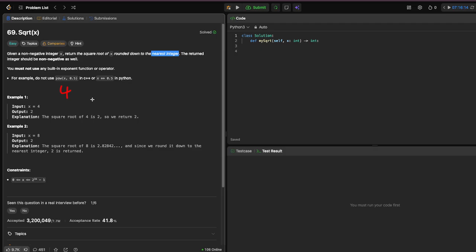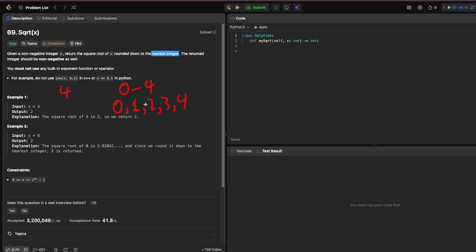The square root of this integer is always going to be less than the integer, right? So the square root of 4 will be less than 4, right? Safe to say that. It's also safe to say the square root of 4 will always lie between 0 and 4, between this range. So it is safe to say that if we list out the numbers between 0 and 4, 0, 1, 2, 3, and 4, that our square root is one of these numbers, right?